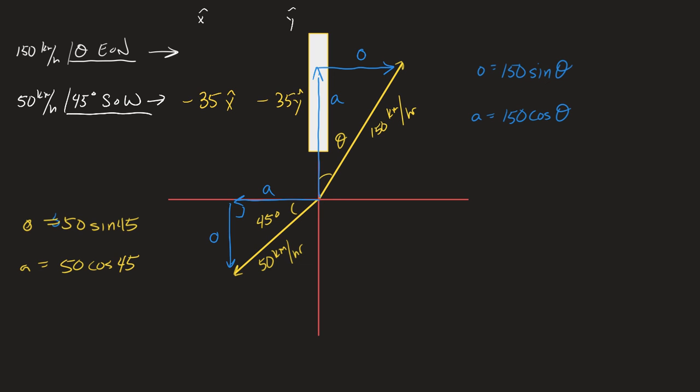Remember, in this problem, the angle is the unknown. So having an unknown here shouldn't surprise you. Again, thoughtfulness. So I will press on. 150 sine theta plus 150 cosine theta.